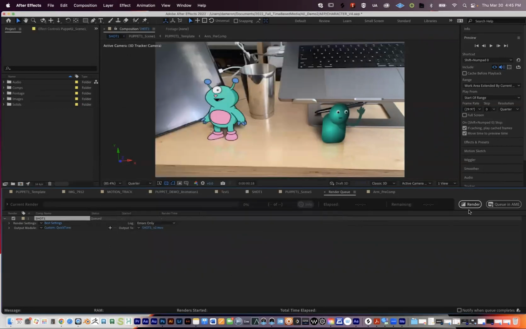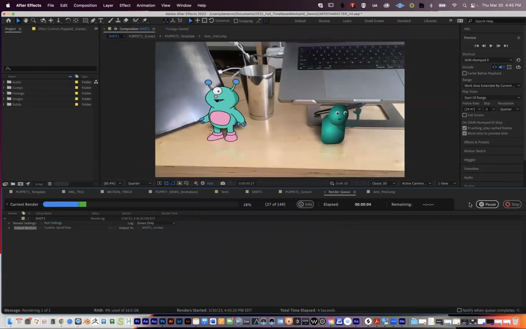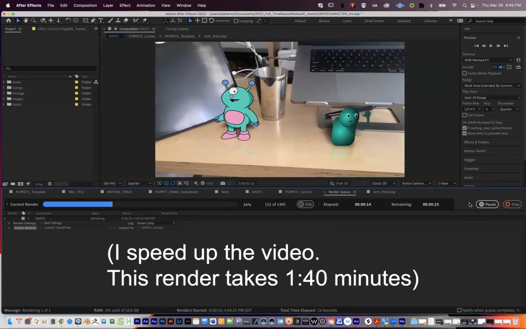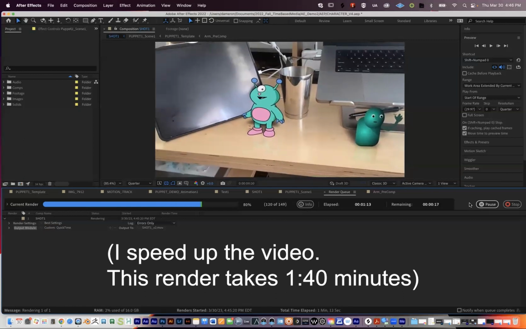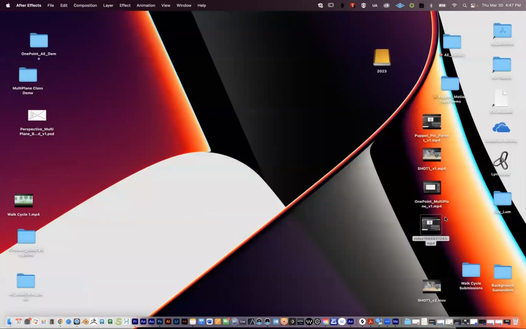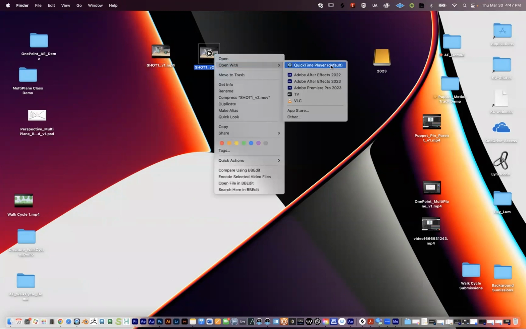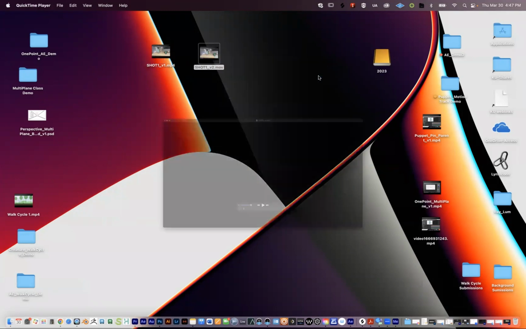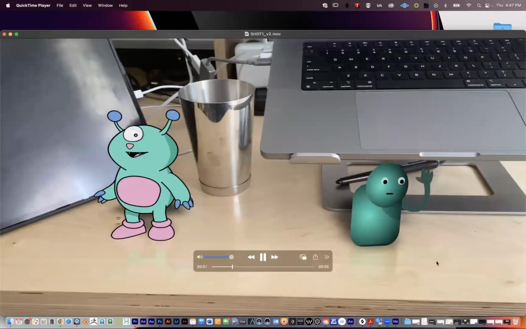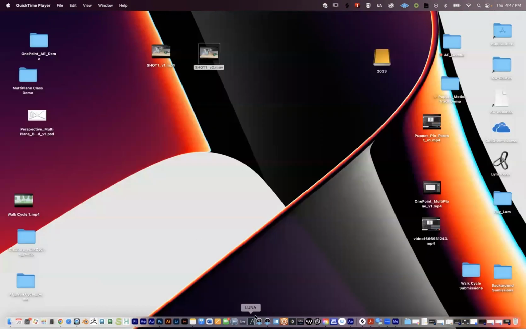When you're ready to render here, you just press the render button and it'll go through. And you can see that the render will begin to do its thing. Okay, so that render took a bit longer. If we look over here, this is the one that came out of Media Encoder queue. This is the one that came out of Adobe's normal render queue here. And if I look at this one, it plays back. And so that is how you export using both the After Effects internal render queue and then the Media Encoder.